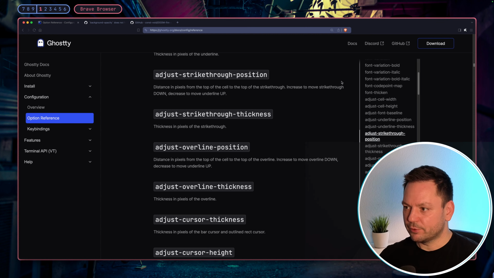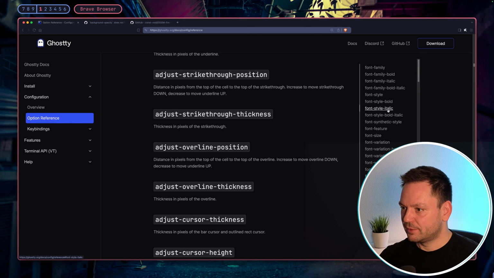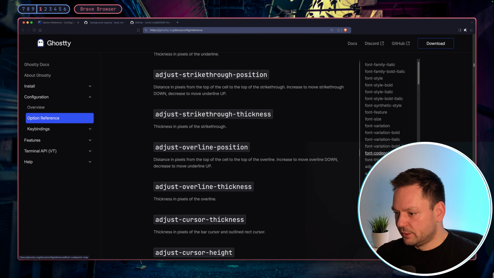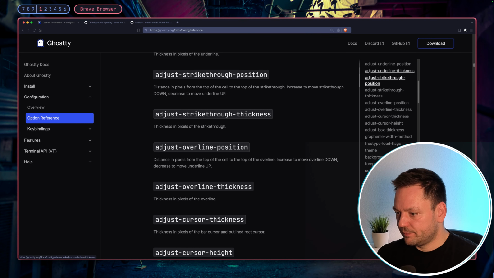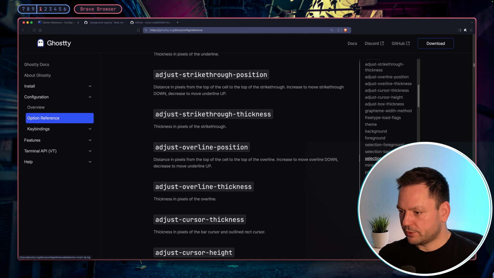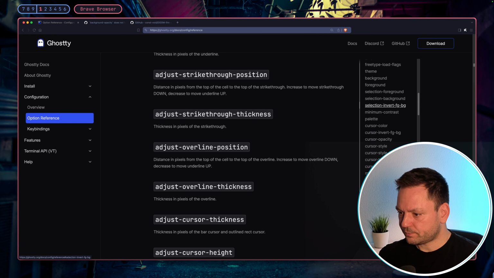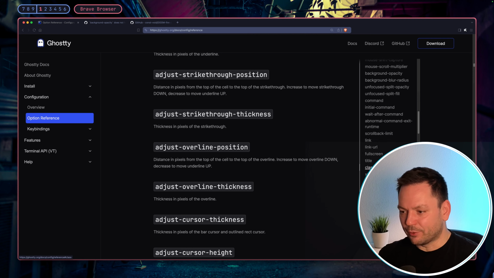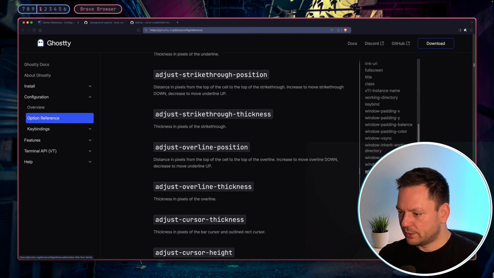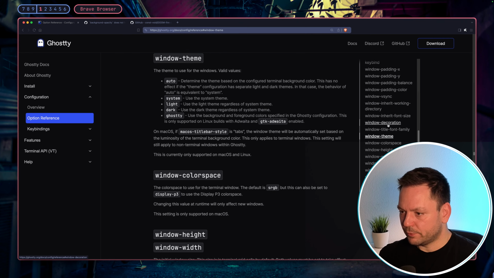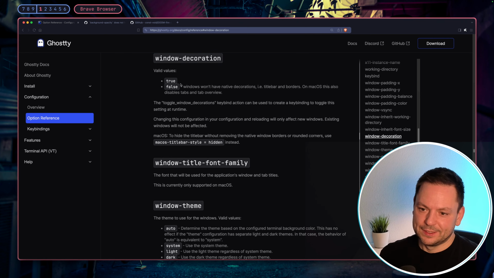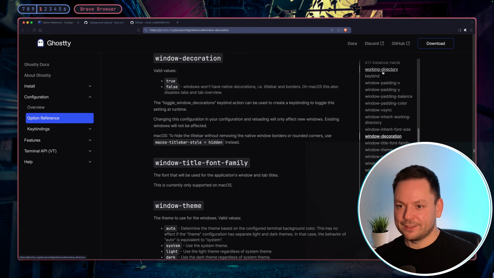Okay, I'm gonna reload this. Background selection. I don't believe that this can be done right now. It's not a killer feature, probably. Window theme. Window decoration. Oh, window decoration. Okay. Window decoration false. I think this should be it.